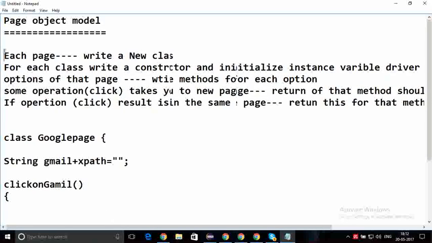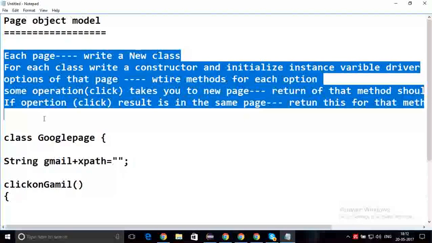Guys, did you understand how to write a class, when we are supposed to write a new class, and what is the content of the new class? That means the options of that page, or the methods inside that class. Then what is the return type of that method? If it is causing a new page or new window, then we should return the object of the new type, that means the new page class.